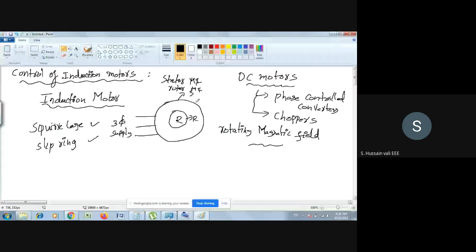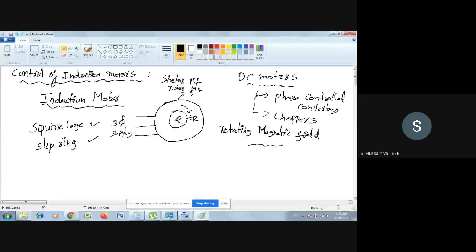It depends upon some other things also, such as how many poles are there and what the direction of the current is. Based upon all these things, it produces a torque, and that torque will force the rotor to move in a particular direction. So then you can say the rotor is running now. This is how the starting of your induction motor happens. You give the supply to the stator.